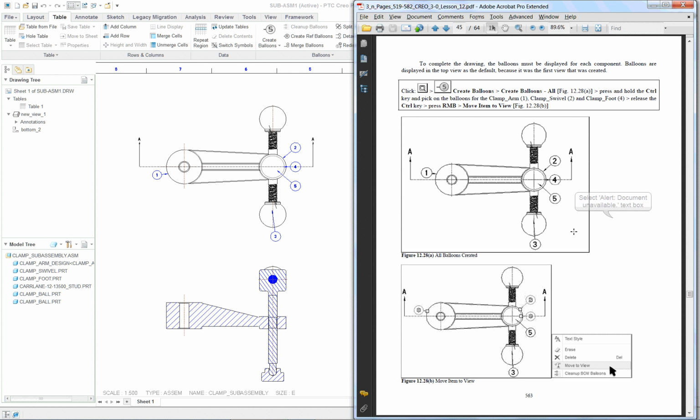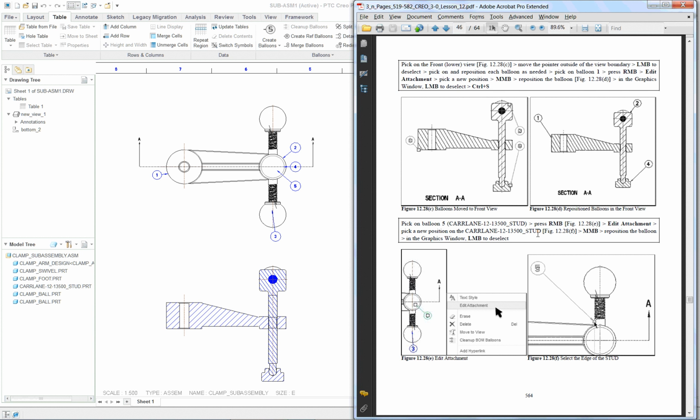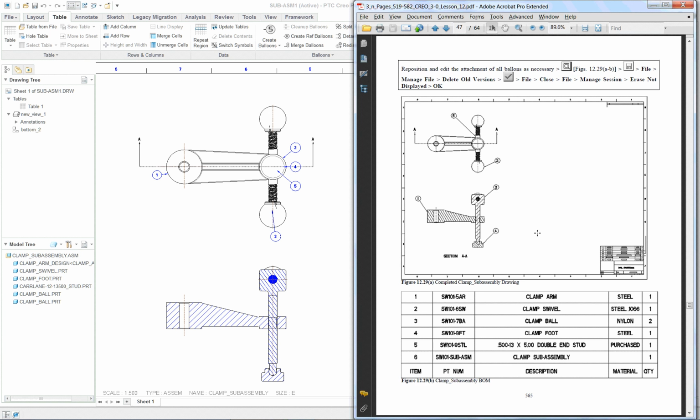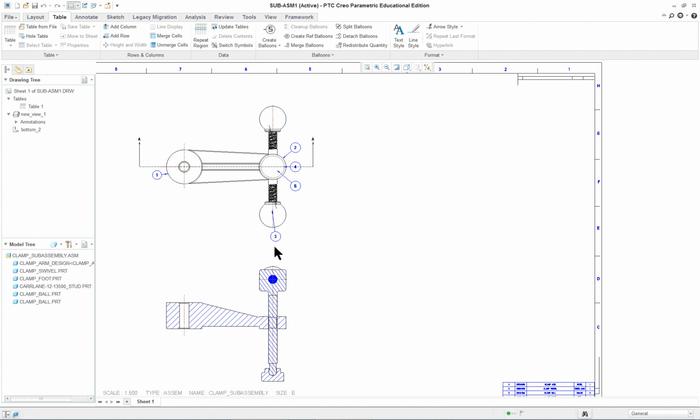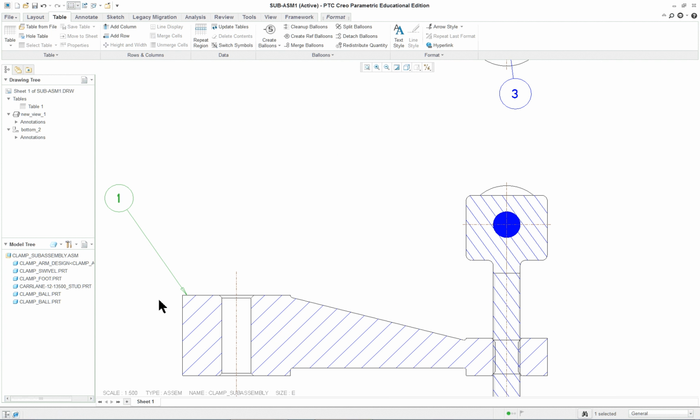The next thing we want to do is move some of them and put them in good positions, make them attach correctly. So let's zoom in and let's move some down to the front. For instance, let's click on the clamp, right mouse button, move view, and move it down here. And then move it to a position that we want. You can change the arrow style if you want. In this case, we can keep it as a standard arrow, but it's possible to change it to any of these items.